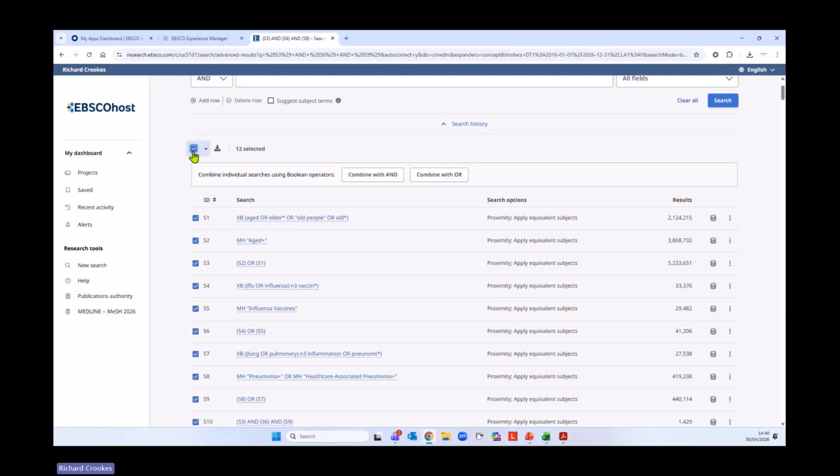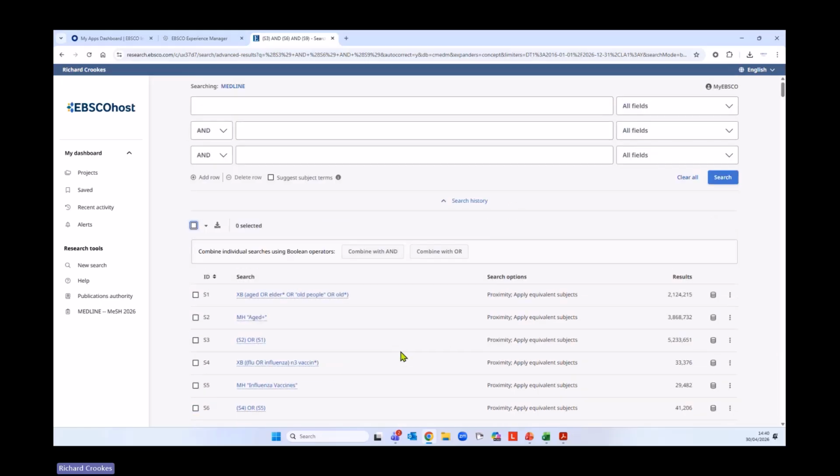I'm trying to cast my mind back to classic EBSCOhost. I haven't used it for a while. Obviously, you can insert terms in the top search box with the second one and combine them in that way as well. So in theory, you could do a typographic search combined with a MeSH search if you know the terms specifically. So for example, here, if you already know the MeSH term, then you could enter that here.